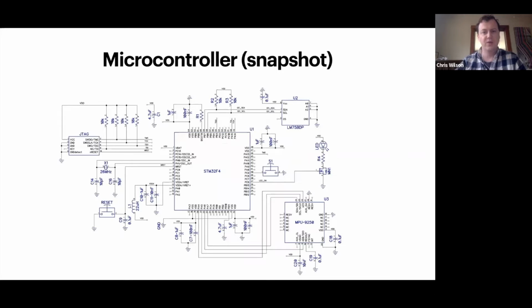And so the gist of this is that you don't need a whole lot of supporting circuitry to make a microcontroller work. This might look like a bunch of stuff, but some of it is not necessary. And some of it is just other supporting chips that do other things like regulate power. But more or less, you can just feed a microcontroller power and ground, and it will be good to go. It's more complicated, but not a whole lot more complicated.